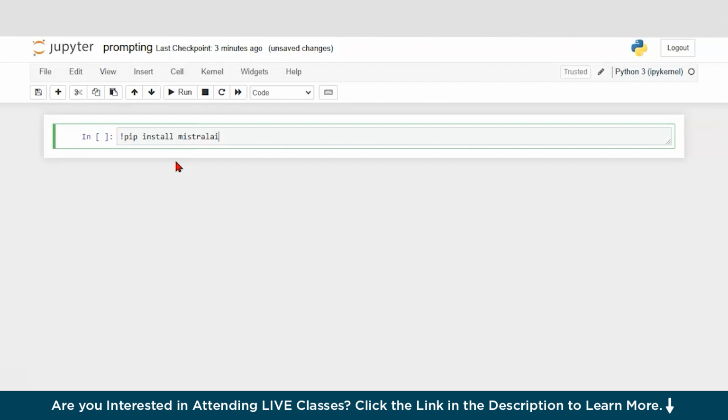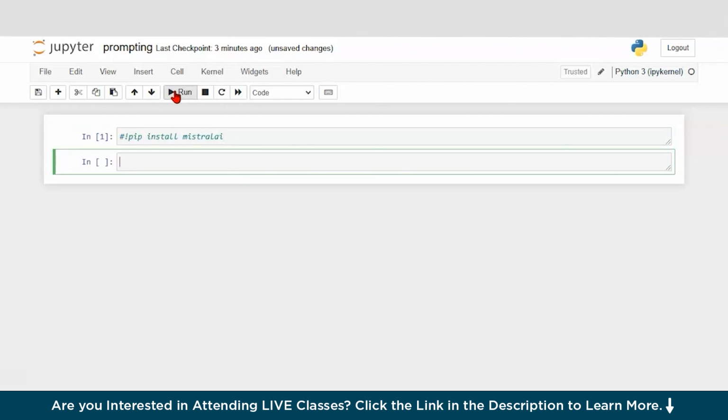To use Mistral AI in Python, we need to install this package by using pip install mistralai. And I am using Jupyter Notebook. You can use any of your favorite IDE. An important note is that the package name is mistralai, not mistral. So you can install it. By using this command, I have already installed it, so I will move forward.